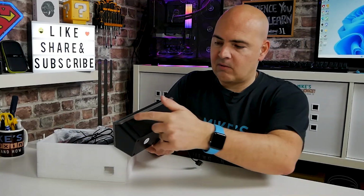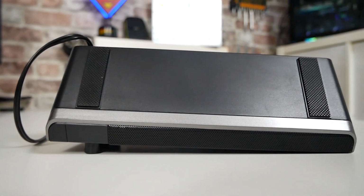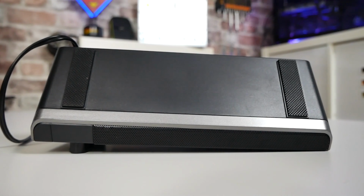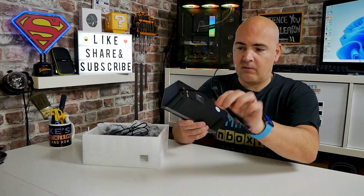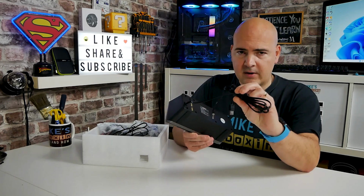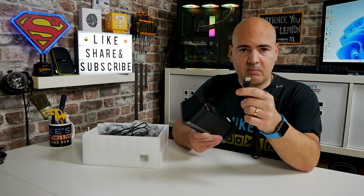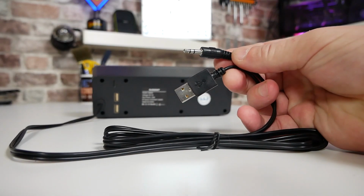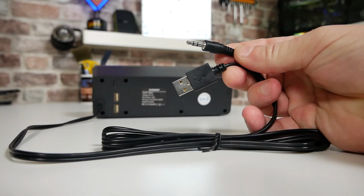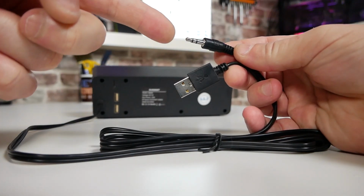On the bottom of the unit, you've got two rubberized pads to keep it stable on your desk and also to absorb some of those vibrations from the monstrous subwoofer enclosed within. And on the back, we've got our connectivity. So we've got the wire itself. Now this particular wire is 1.5 meters in length and terminates into a USB and also a 3.5mm jack. And the USB cable is purely for powering the device. It doesn't perform any kind of USB audio functions. This is purely for power and power only.